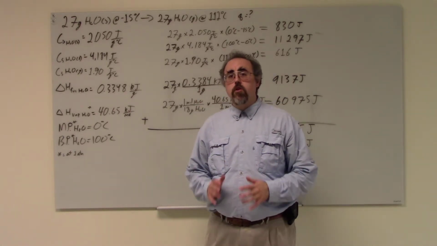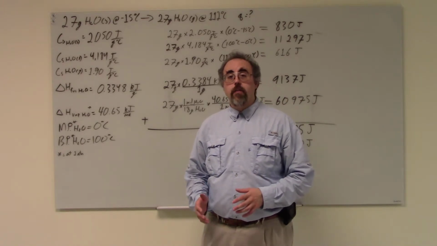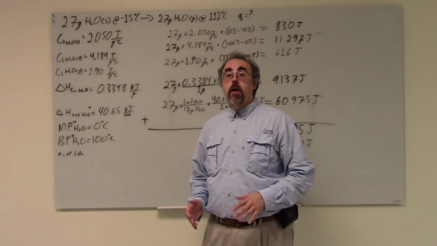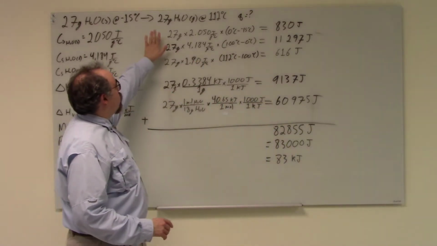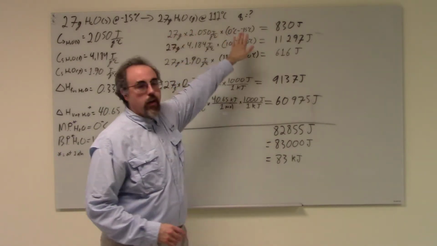Okay, what I'm going to do is I'm going to take every segment of my heating curve, and I'm going to solve for the amount of energy that that segment requires. Then I'm simply going to add the whole mess up. Okay, so I'll do my warming of my solid first. Okay, plug in the numbers.